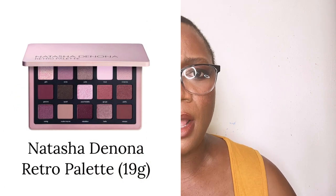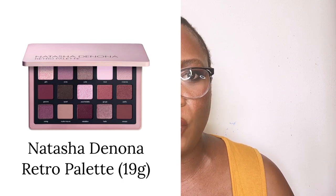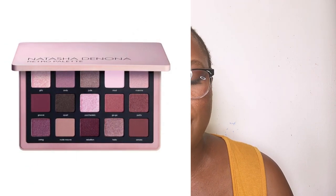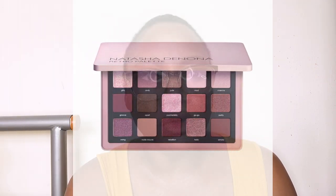So the first autumn winter beauty product that I believe should be in your arsenal this new season is this beautiful eyeshadow palette by Natasha Denona, and it's called the Natasha Denona Retro Palette. It has all the pale mauve, pale pink, pale dusty rose, and a little bit of a burgundy. We're in the season for that as well, and a very dusty coral, a very pale corally kind of shade. All these colors are very appreciated in autumn winter season, so it's one of the new ones in the market right now, and I would definitely recommend it to you. You won't go wrong with this one. They have a very pigmented formula and perfect ingredients.